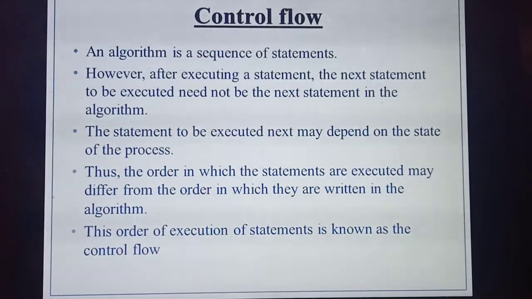Then add water, then add sugar, then pour milk, isn't it? So in that order. With 10 lines, first the first line will execute, then the second line, third line, fourth. Likewise, the 10 lines need to execute in some order. That is what we call control flow. Okay, control flow. Sometimes the order will get changed.